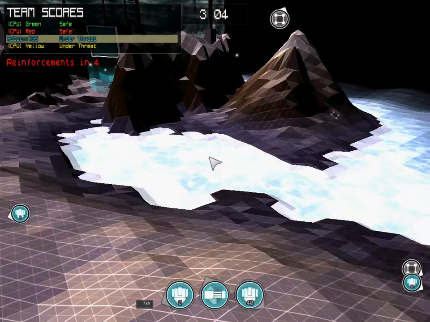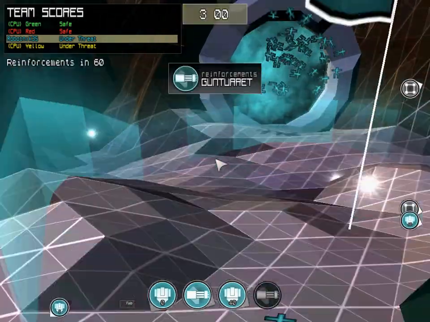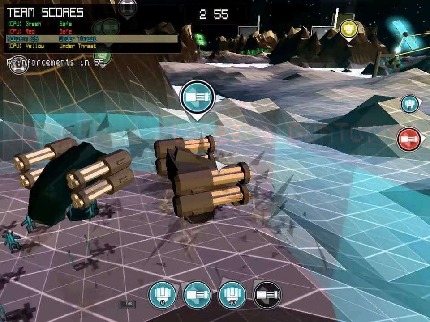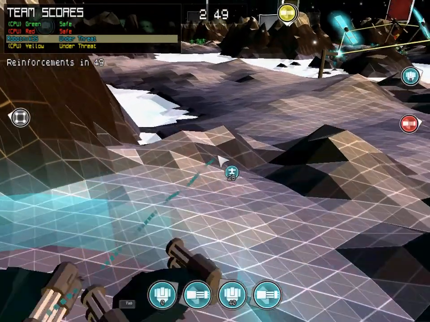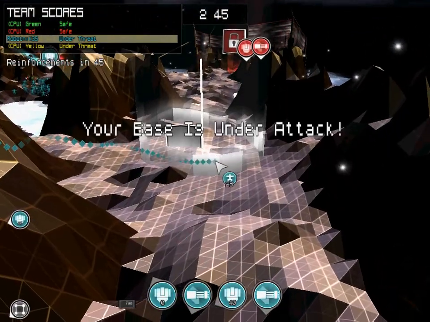Okay, it's because this guy's coming over here, that's why. Okay, in that case, maybe I should consider doing this instead. Set up another gun turret. There we go. So we can use that as a line of defense. And as for you guys, I mean, I don't know, where could I bring you? I guess I could try bringing you over there.